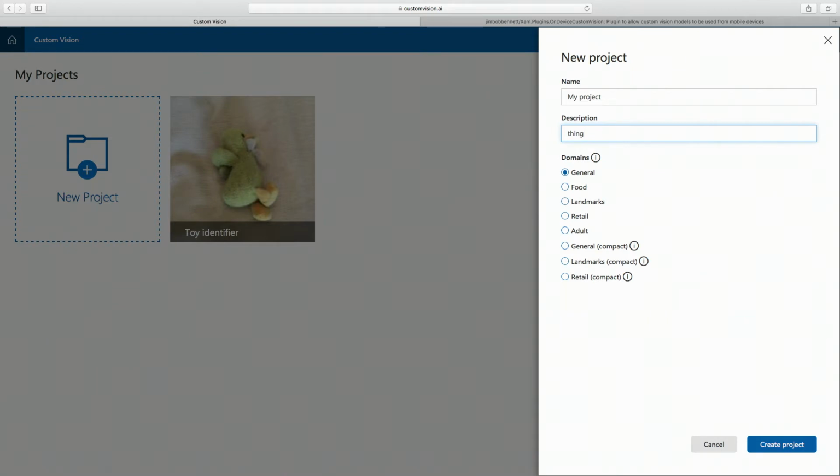And you notice the bottom 3 are repetitions of the 3 at the top, but marked as compact. What does that mean? So that means these models are small. Got it. Because traditionally models are usually the biggest thing in the world. So how do you put that on a mobile device? You can't do it. So with things like CoreML and TensorFlow on Android, you can take these models and run them on device. They run on the GPU.